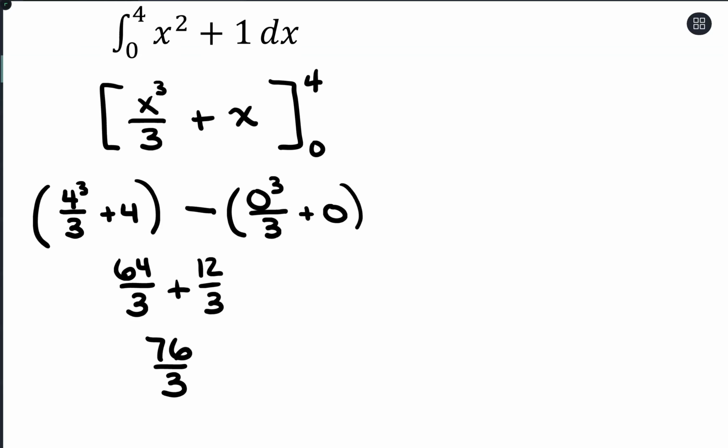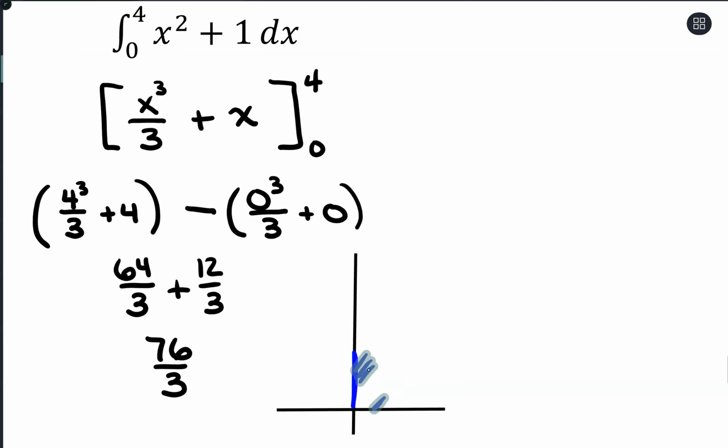So with these ones where we're evaluating a definite integral, you should end up with just a numerical value at the end. Because again, this is like finding the area under the curve. If I drew a quick picture here, so x squared plus 1 is our parabola opening downward, going through positive 1, and we're evaluating from 0 to 4. So 0 to 4, wherever that is. This is going to end up being positive. If we plug in 4 squared plus 1, yes, it's going to be somewhere over there. So what we did here is we found that area.